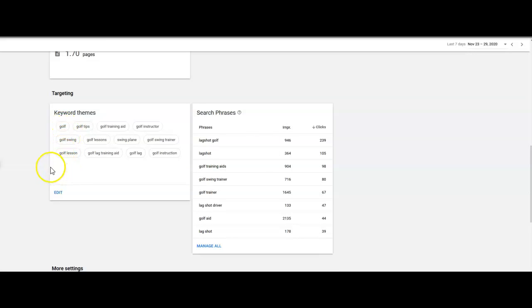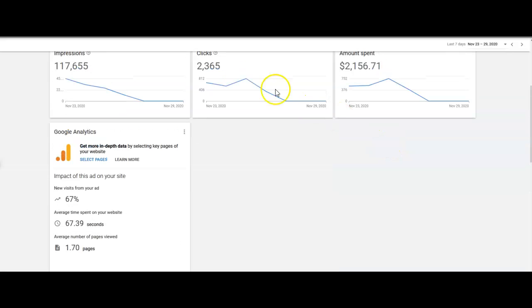You don't really put in specific keywords, you put in keyword themes, and then these are the actual search phrases that it targeted as being relevant. Now, it doesn't do a terrible job. It identified these, but I can't change a bid or change a keyword match type or pause one or add negative keywords or do anything like that.